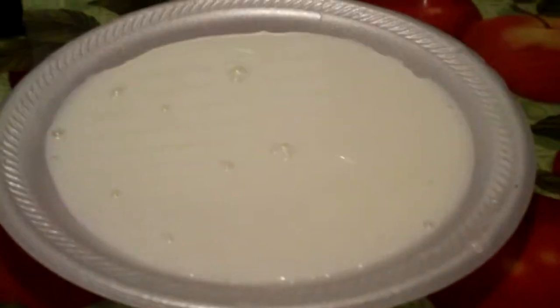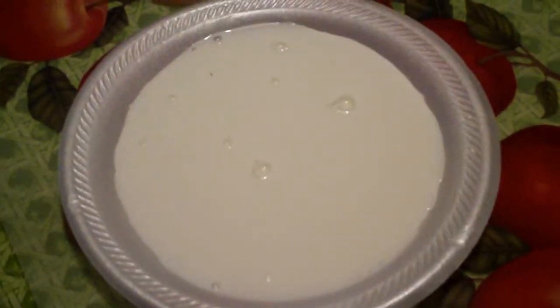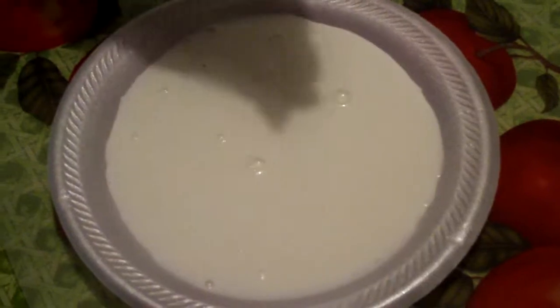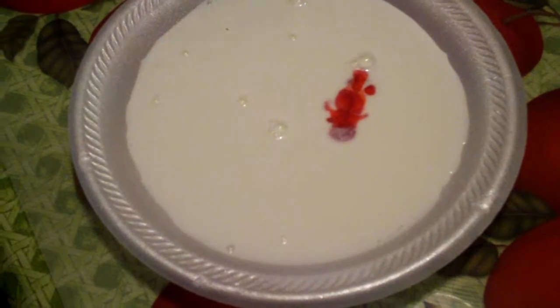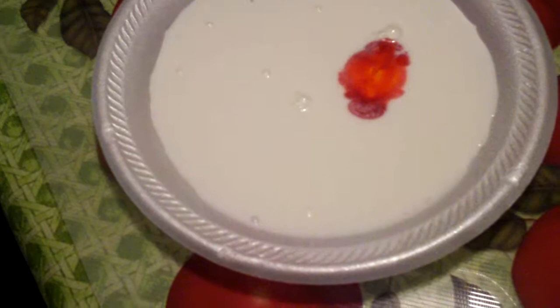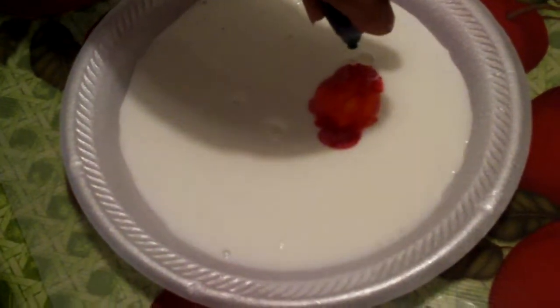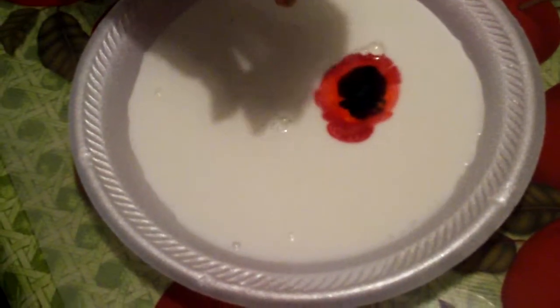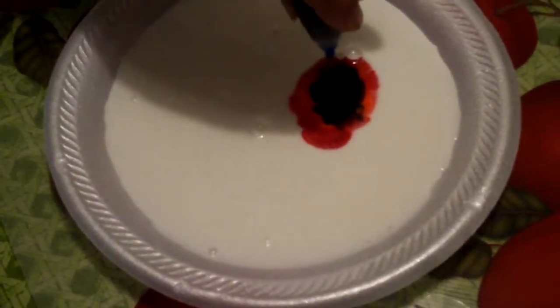Other than that, Punny's going to hold the camera and we're going to film me do it. So here it goes, Punny. Alright, you got it? Clear picture? Good to go? First, we're going to take a drop of this. Drop. We're going to take another drop of this one. Drop. It has something to do with supposedly the density of the food coloring being different from the milk. A couple drops right there. And something in the dish detergent is going to make it react.